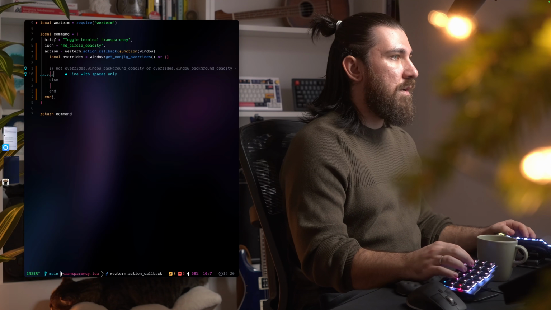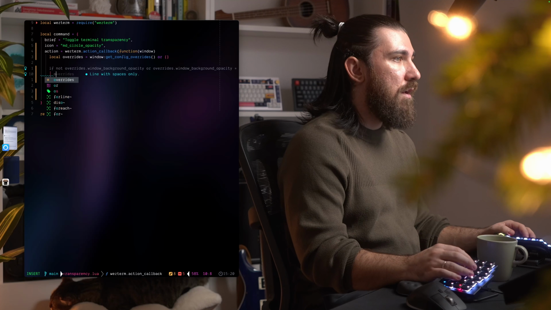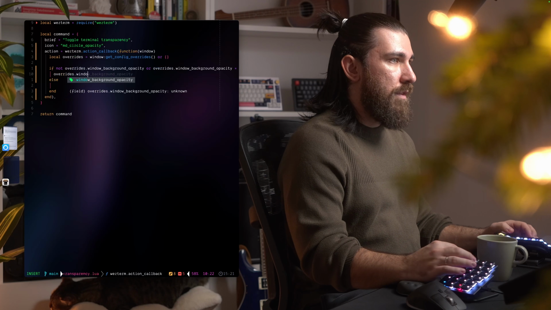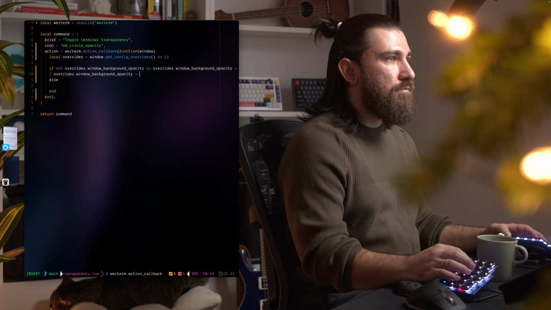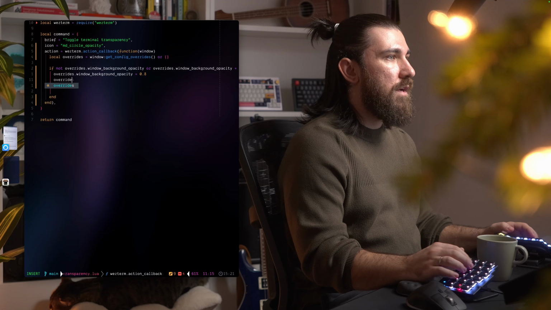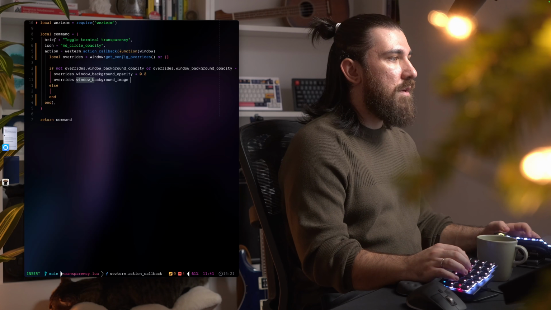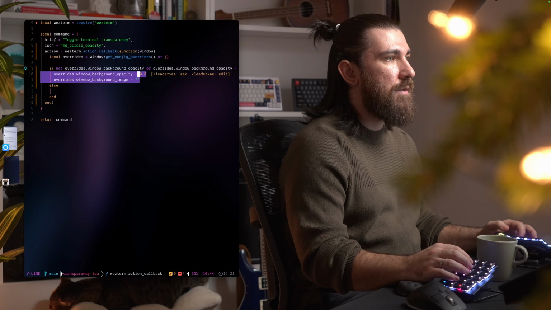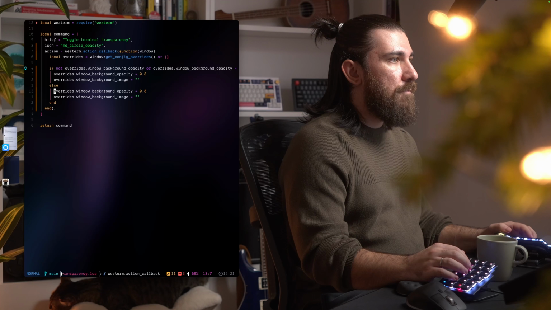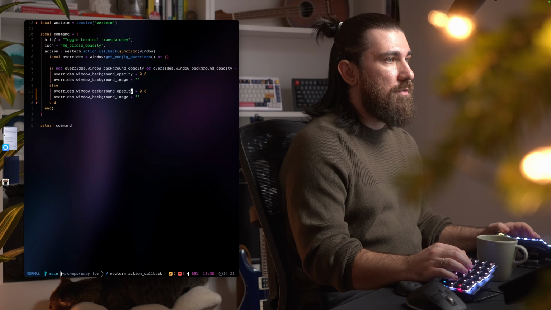But let's just set the background opacity to 0.8 first. So overrides.window background opacity, we want to set it to 0.8, and also overrides.window background image, we want to set it to an empty string, right? Otherwise, if we already are transparent, we want to go back to non-transparent, to opaque.